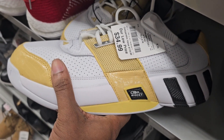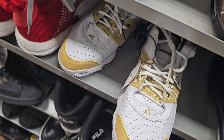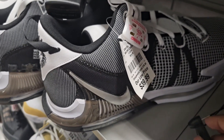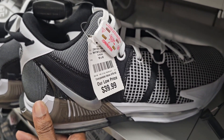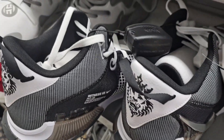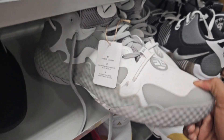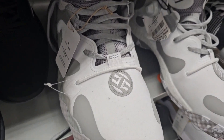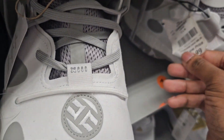I probably can fit them — it's a 13 and a half, I might give these a try. More LeBron Witness, size 18. Again, good shoes to ball in, for that price $34.99, not bad. Got some James Harden — these are cool. I don't remember which number these are, it's a size 17, and these are going for $34.